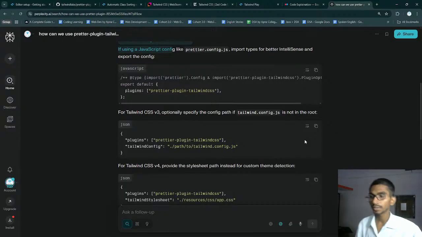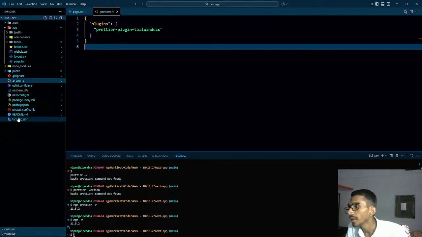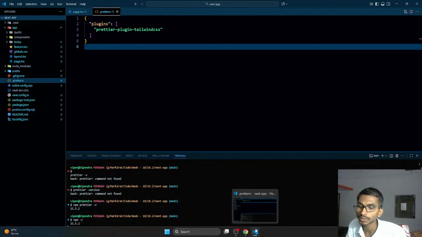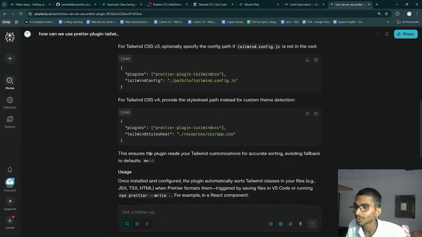Do I have a Tailwind config in the root? Well, I don't have one. Interesting. I was learning Next.js just yesterday, and today I'm doing crazy stuff with that, and I'm not even sure exactly what I'm doing. This ensures the plugin respects your Tailwind customization.